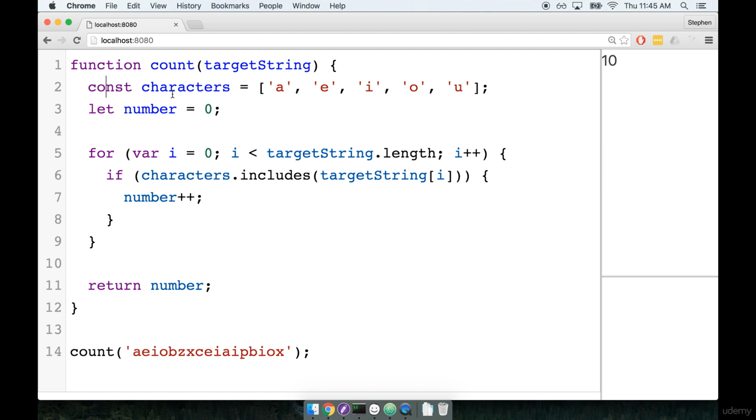And here's why. By just looking at these first 2 lines with the variable declarations, I immediately see that I have a const variable of characters, and that is an array. What this tells me as an engineer reading this code, maybe for the first time, is that in all the code to follow, I would not expect characters to ever change. I also see the variable number is declared with let, and that tells me with just a tiny glance that I do expect this variable to change over time. So at some point in the code below, I expect number to be changed.